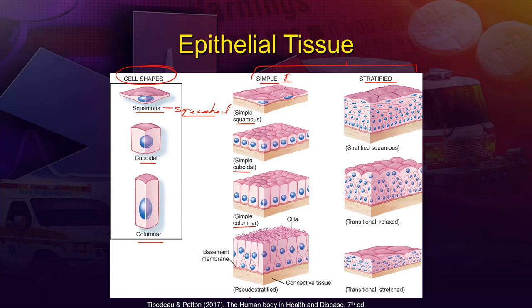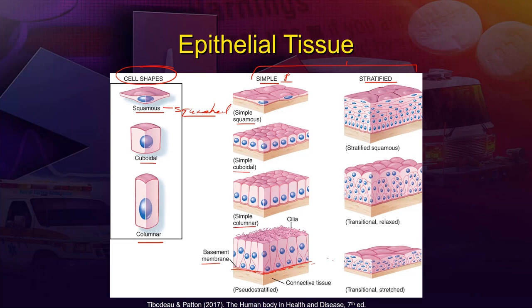And then we have something that's a transition between the simple and stratified, but can very easily be misidentified. It really is actually just simple in its shape. But this comes from types of cells in which the type of cell is bunched together in one position, but each cell, this is how we get to that idea that it's simple, each cell actually connects to the basement membrane. So if we look at all of these cells, if we trace them all down, they all connect to the basement membrane.